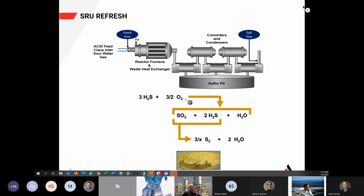And ultimately, this is what it all comes down to. It's a fairly simple chemical equation that's shown here. We're starting out with high levels of hydrogen sulfide. We're mixing in that oxygen, and I mentioned that here. It can be pure oxygen; some plants do that. Others just use instrument air and introduce that here. And then this will be the burn part, which will result in these products here. But these are the ones that are of real interest as we then go into the catalytic reactions, which take place here in the converters. That will give us our sulfur at the end here, which kind of looks like this.